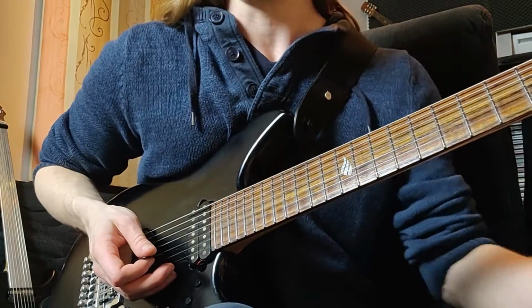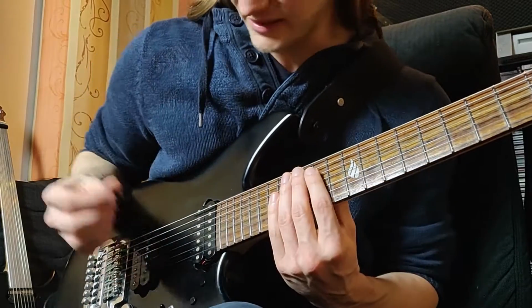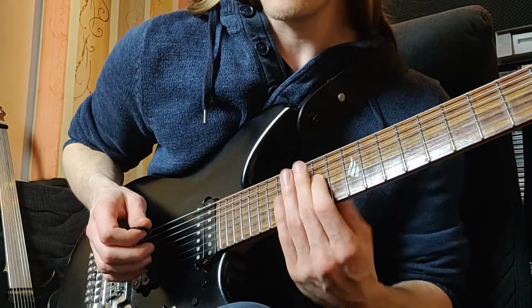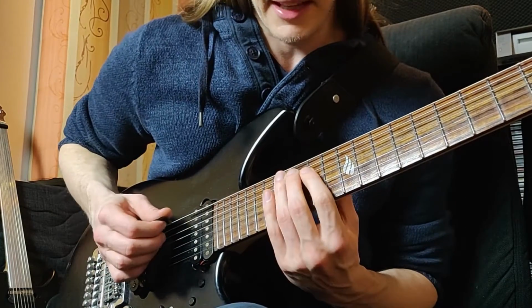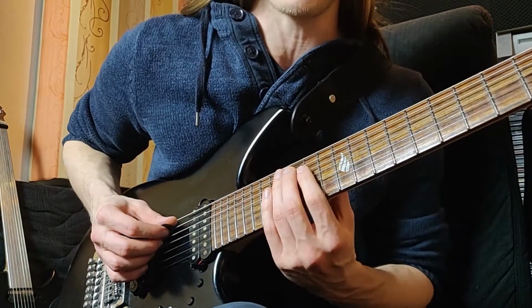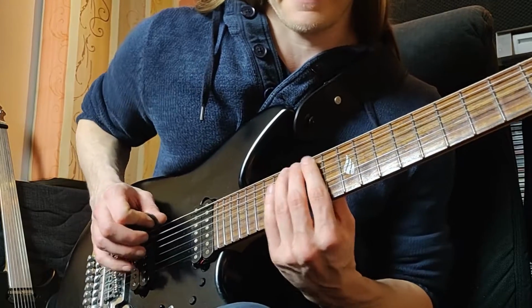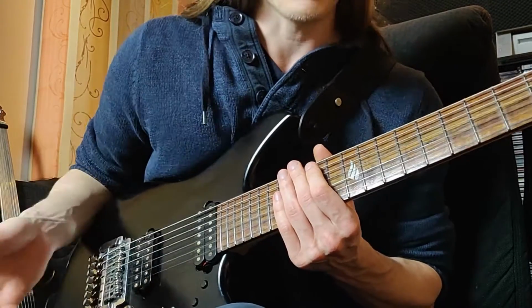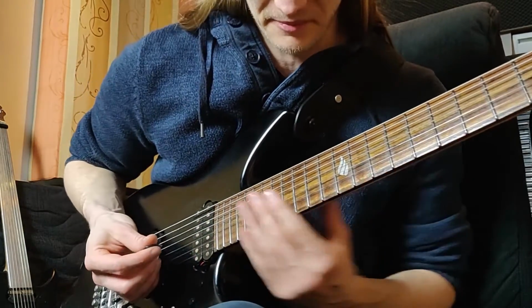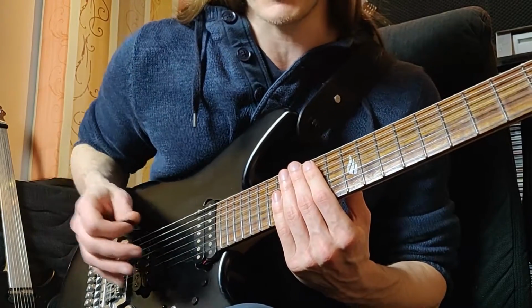So anyway, here's the basic idea. It is, as you can see, very much based on hybrid picking. And not only is it based on hybrid picking in the ascending fashion, it's also descending with good old sweeping. And the most interesting part about this whole thing is that it's entirely in quintuplets. So let's take it one step at a time.